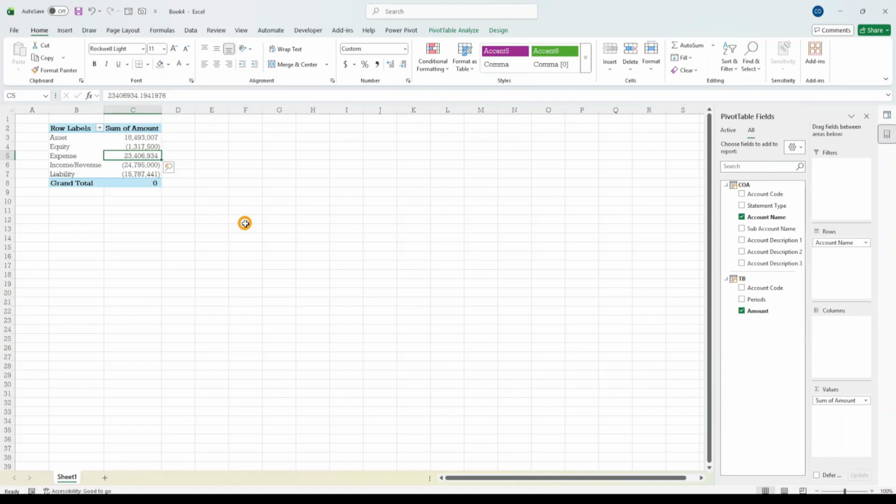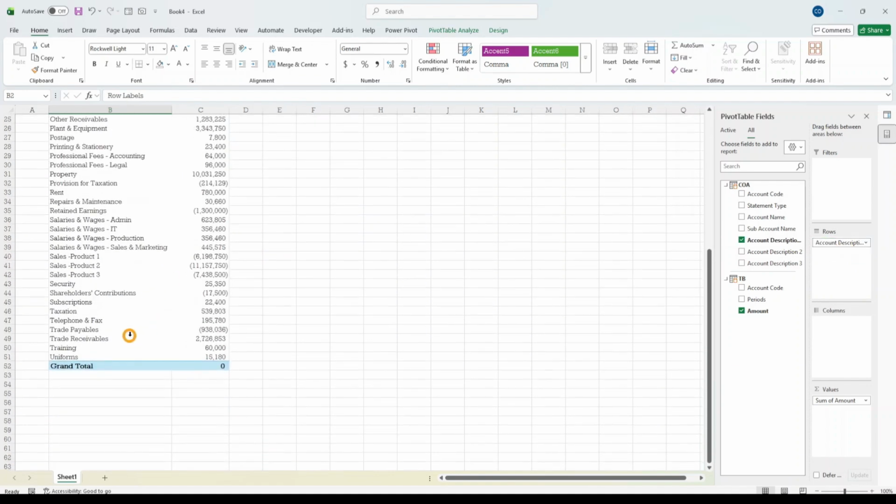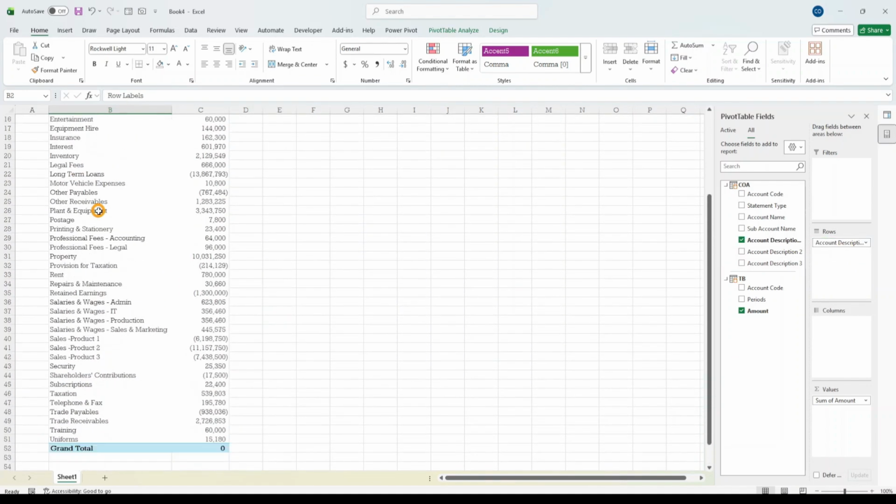You see. So from this, you can actually take your TB, your trial balance, and start to see things with it. So let me take this out, and then let me bring in this description one here. Now you can see bringing in description one, I've got everything.